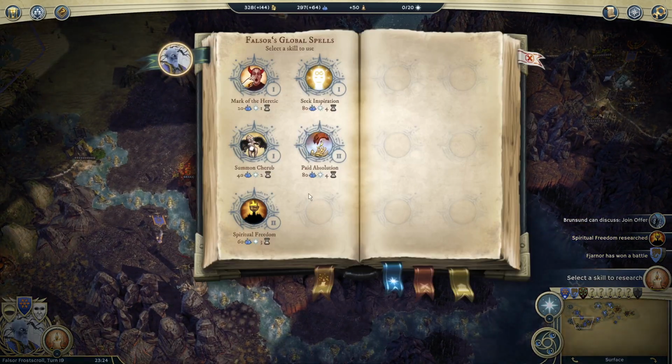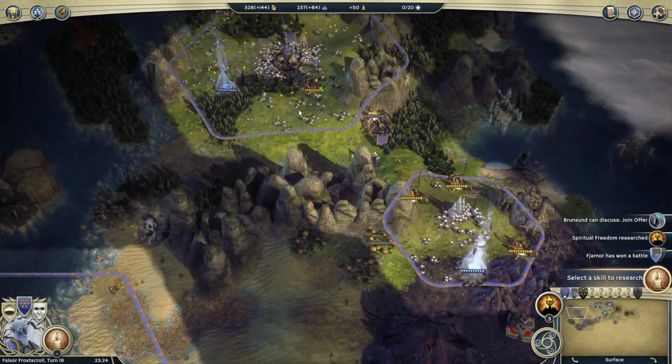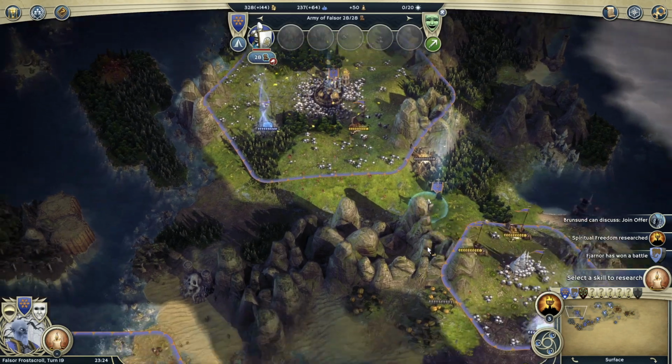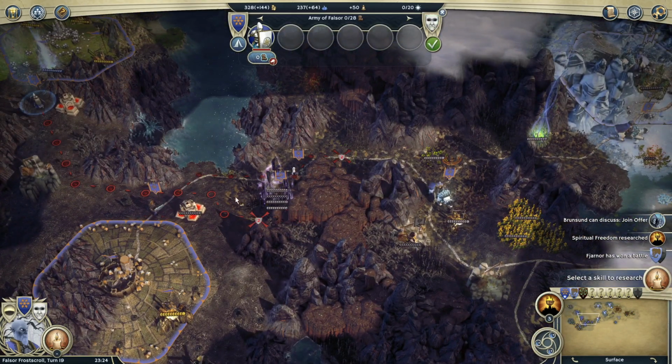Spiritual Freedom is now done, so that's going to be my next thing I'm going to cast. And I'm going to summon that on my Throne City to improve the units that I'm producing out of there. Crusader is ready to go, so that's helpful. We can head down there as well.